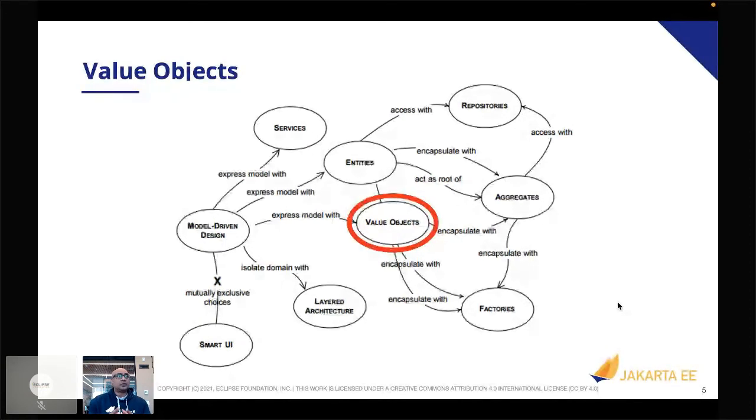A good example of an entity would be an employee, let's say. Whereas a good example of a value object would be an address. An address doesn't necessarily need to have an identity of its own. It's simply there to be able to model your data better. Each employee will have an address, and that address object is nested within your employee object, so it doesn't need an ID on its own.